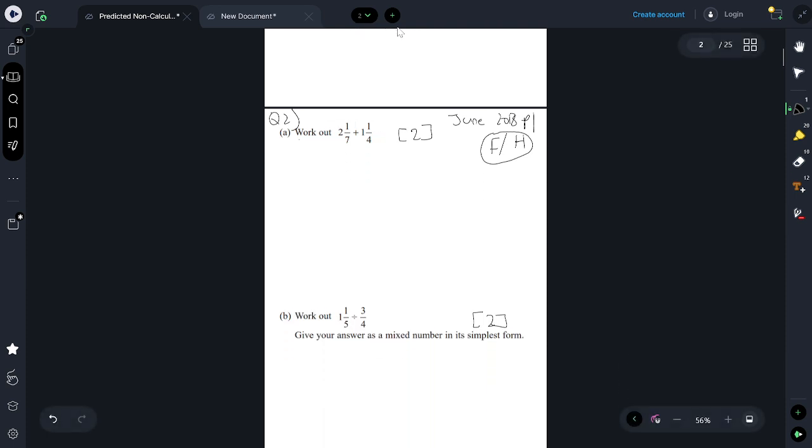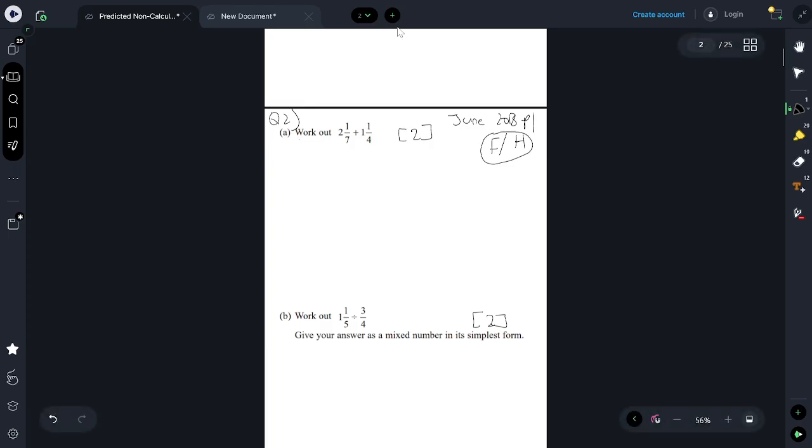Okay, question two. Again, fractions have come up with every single paper, and it will be a non-calculator question, because obviously, if you had a calculator, you would just plug it in the calculator. So this will be a non-calculator. I'd pretty much guarantee you. I'll take 99.9% certainty there'll be a fractions question like this. Okay, cool. On both papers as well.